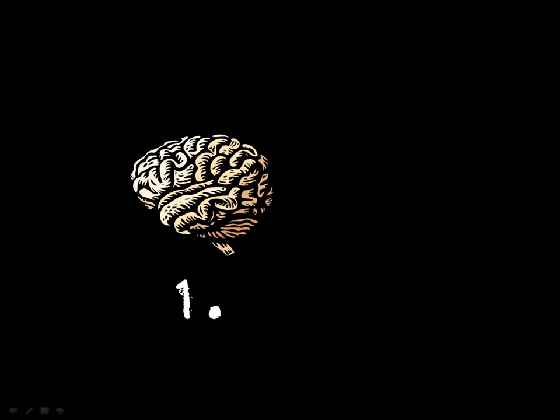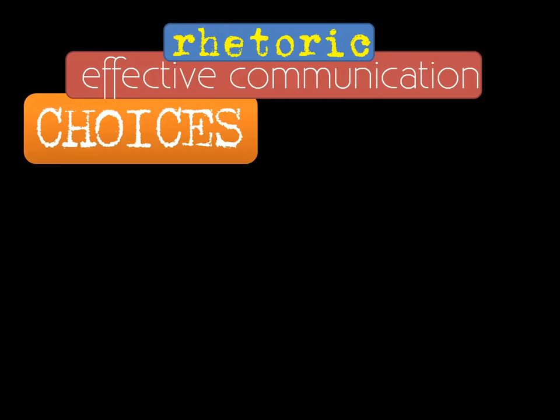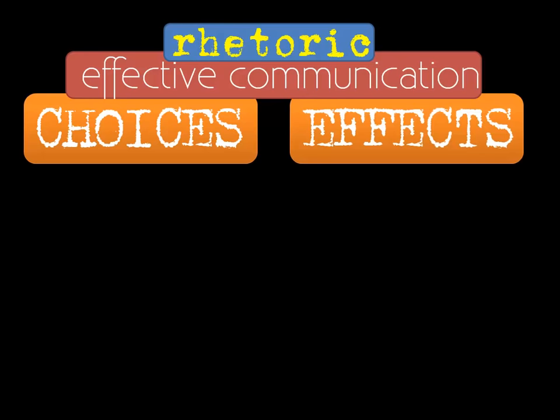To get at the idea of a rhetorical analysis, first I want to talk about some ideas about what rhetoric is and then I want to talk about how to actually make a rhetorical analysis. So let's start by talking about what rhetoric is, that big word in rhetorical analysis. The way I want to talk about it is as the art of effective communication. And you might say, well, what does that even mean, effective communication? Well, I think understanding that stands on the shoulders of understanding the choices communicators make and the effects those choices have on different audiences. So let's look at a few examples of choices and effects.